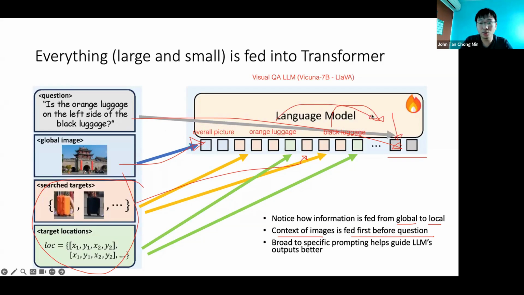You all know about the language model usually, like for GPT-like models, it's called a causal language model, because you can only attend to tokens before it. All right. So in order for the specific context to attend to the global context, you kind of need to put the global context first. Then you go to the specific context. So this style of prompting for the language model, I approve of it, because it's exactly the same kind of format that you would need for language model prompting for text as well. So we can learn something from this. All right.